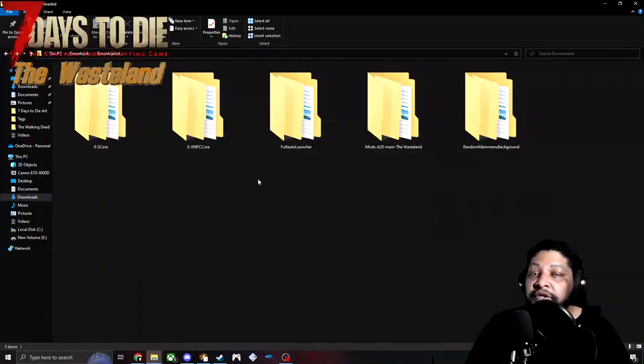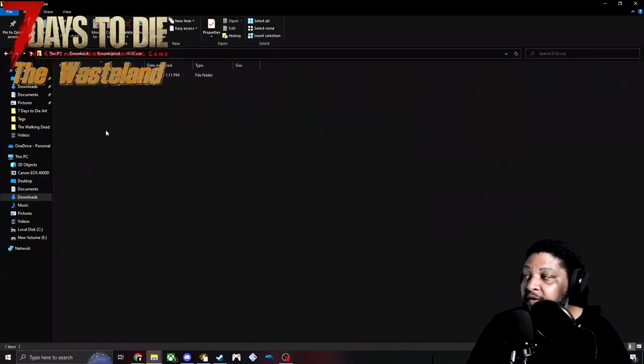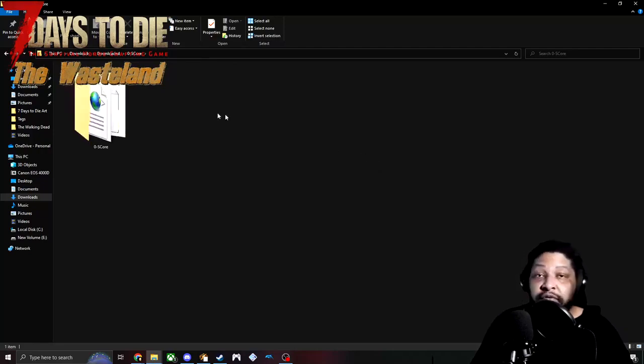Now, once they're each in their own folder, make sure that whenever you go into that folder, you don't see this right here. Inside of that folder, there's often going to be another folder that has the files inside of it that you need. And if you extract that folder into your mods folder, which is the destination of all these folders, it's not going to work because there's another level.